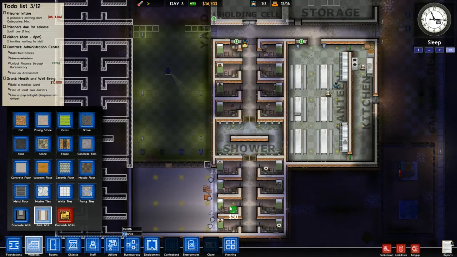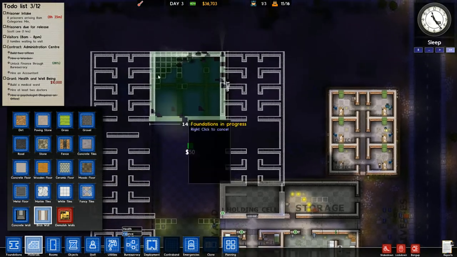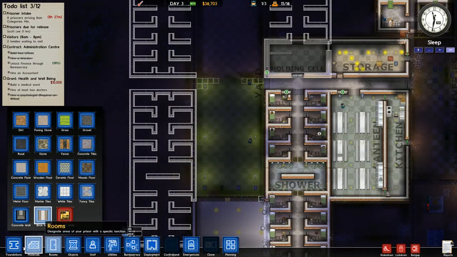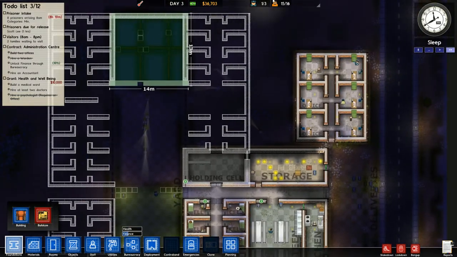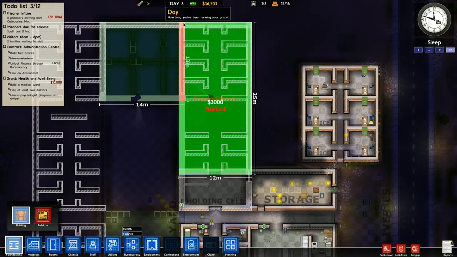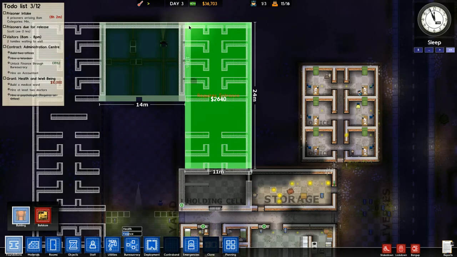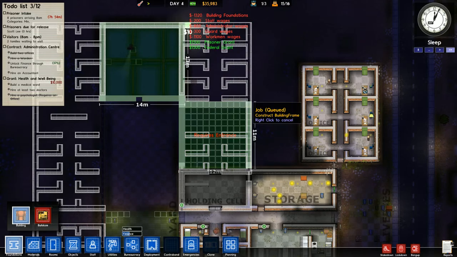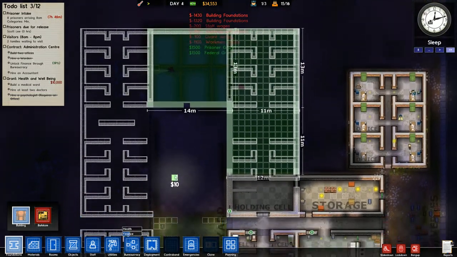Never mind. Okay. What are my workers up to? Oh, they're building up here. Good. Always good to know what you guys are doing. Okay, so 8 hours until the next people come in, so I might as well finish this cell block up. So, wait, oh, screwed it up. There we go. Foundation, more foundation. Okay, hope this does the trick.